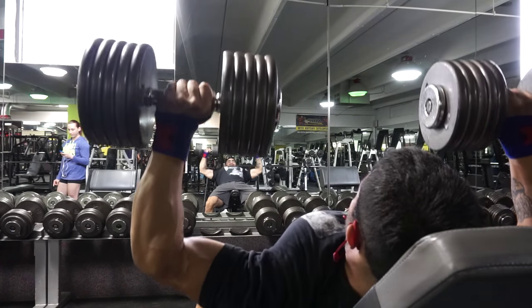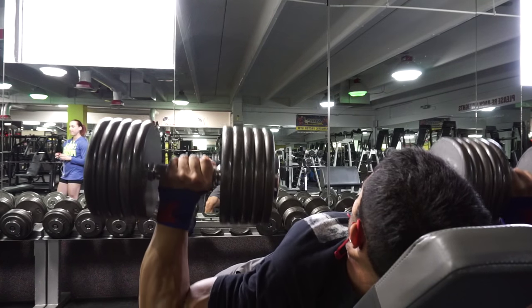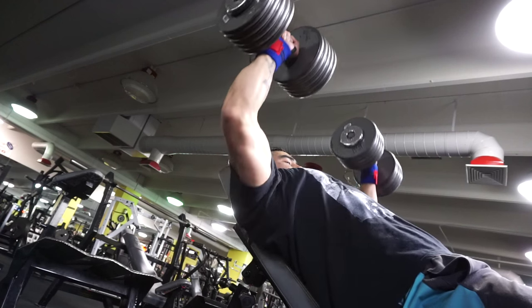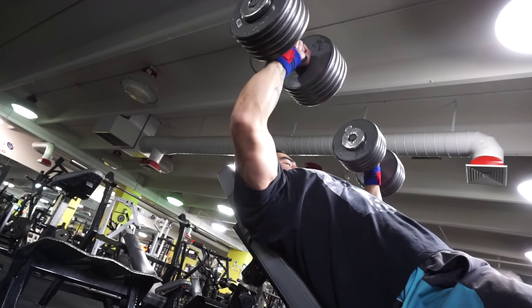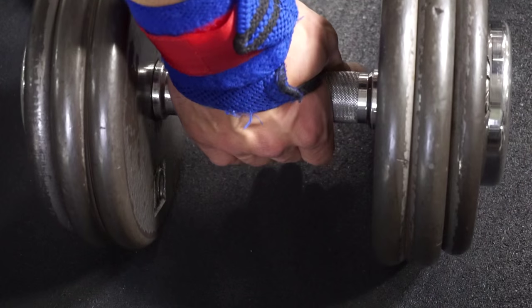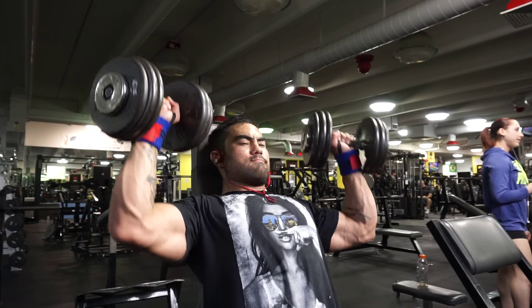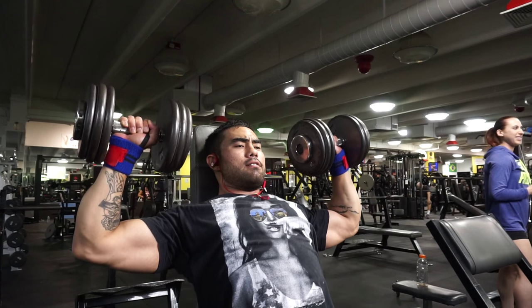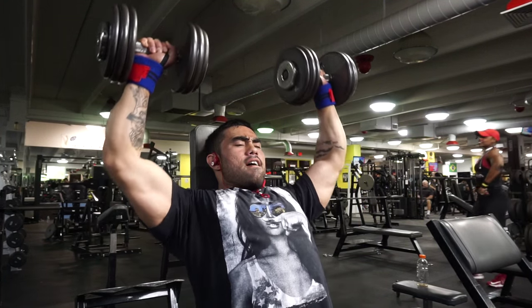On this day, I worked my way up all the way to 275. And I did three sets of triples, and then I dropped it down to about 225, 235 to 245. And I did six sets of six with that paused. Then moved on to some incline dumbbells, worked all the way up to 105s, did three sets as my top sets. I did six reps and then moved on to some shoulder presses.